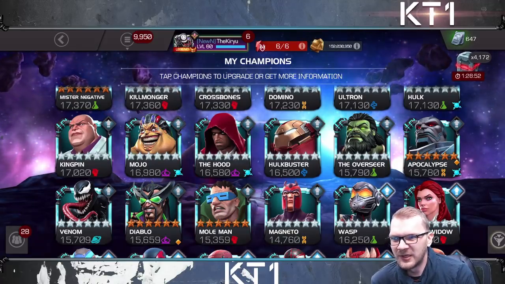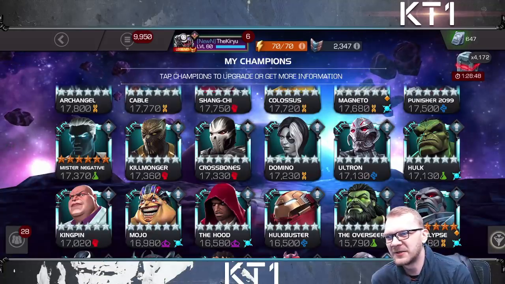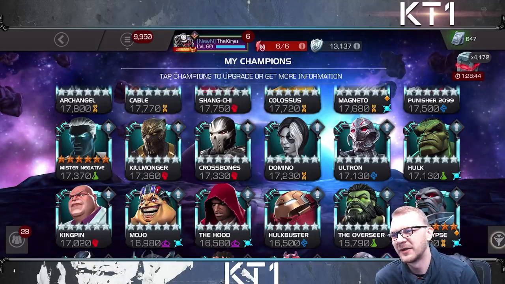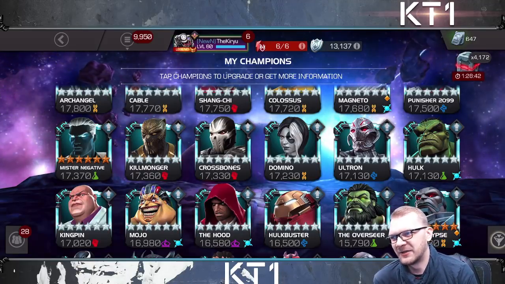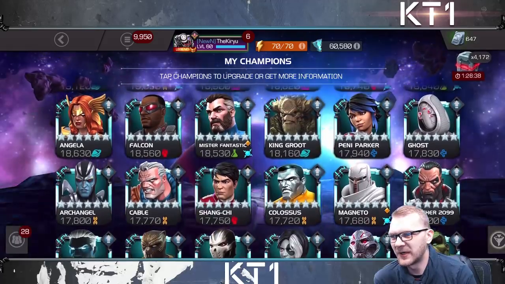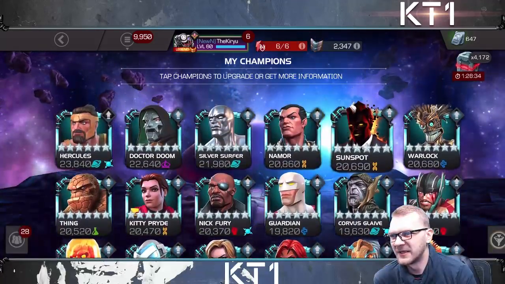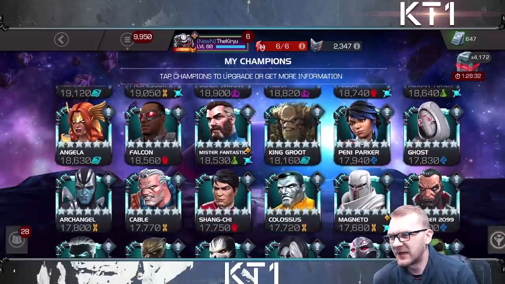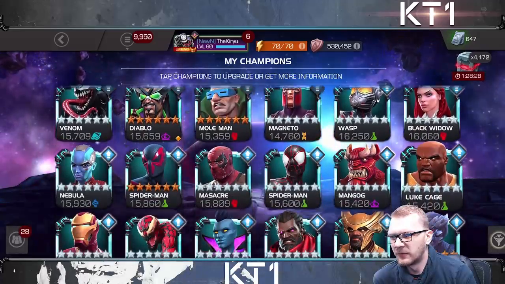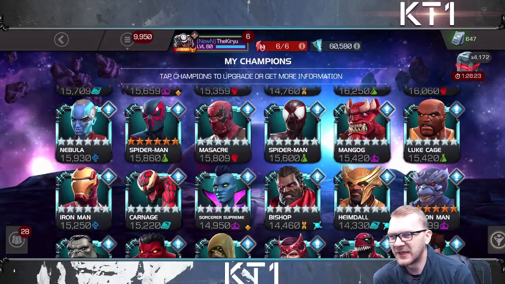Similar with Apocalypse, I had the chance to awaken him. I just didn't go for it, because even awakened, you need to have significant 6-star investment to notice some sort of benefit from it. And, you know, I'm just fine without it. Mr. Negative, another champion I definitely would like to awaken, 100%. Kind of annoyed that mine isn't awakened. And that's it. Those are my unawakened rank 3s. Then moving on: Wasp, Black Widow, Nebula, Spider-Man 2099, Massacre.